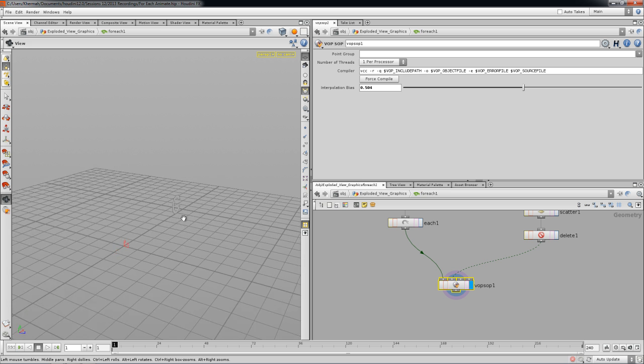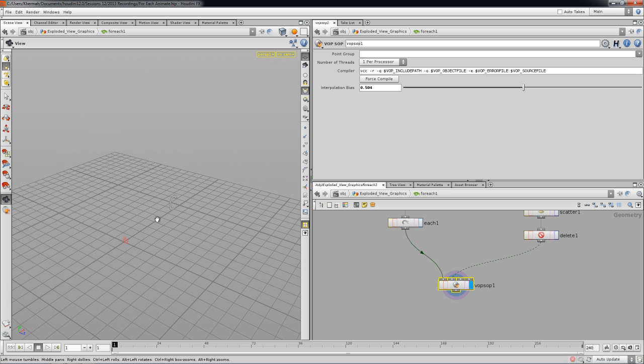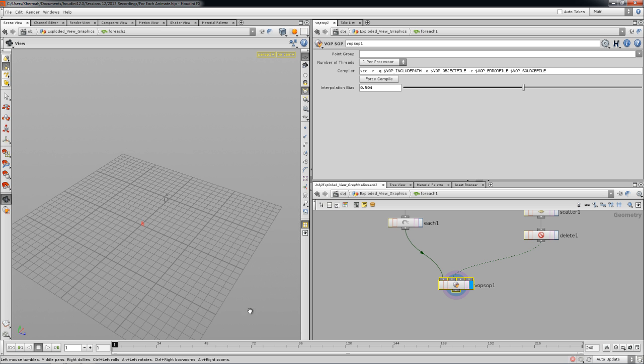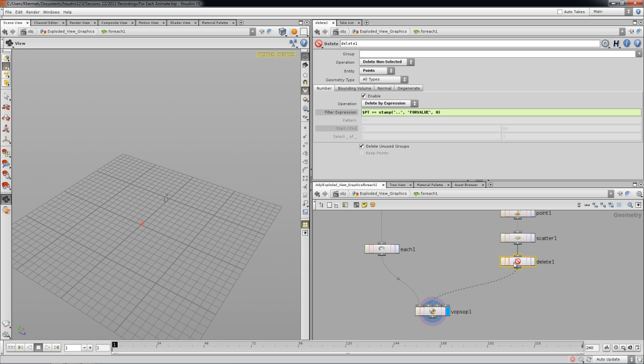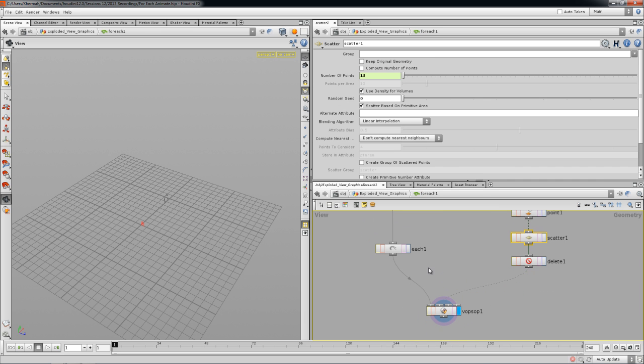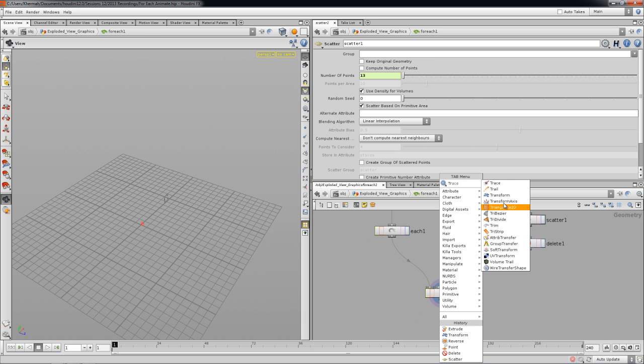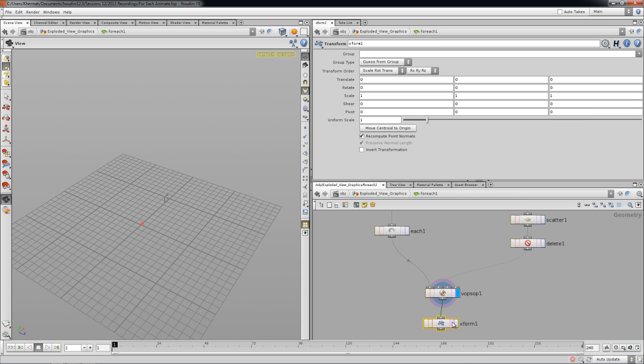Okay, so we're gonna go ahead and change the position of the letter over here to wherever the position of the second point is, or in this particular case this particular point. Now this is going to be random for every single point, being that we're scattering the points. So we're going to use a transform for that, and we're going to be using the point expression. So on the translate, we can just type in the position of the delete.